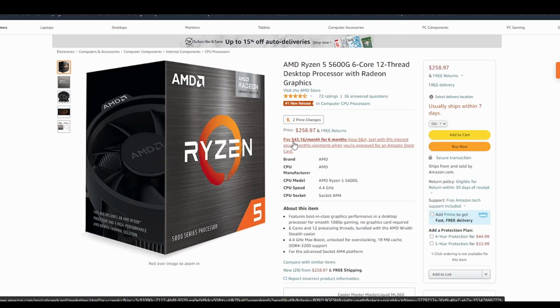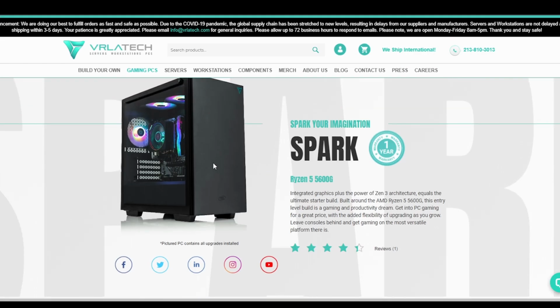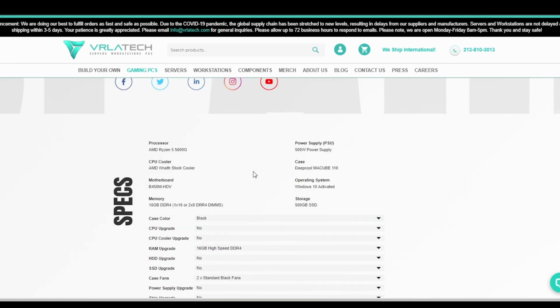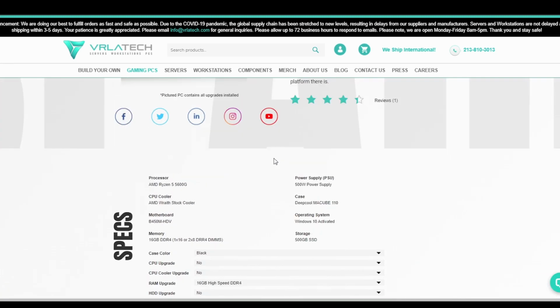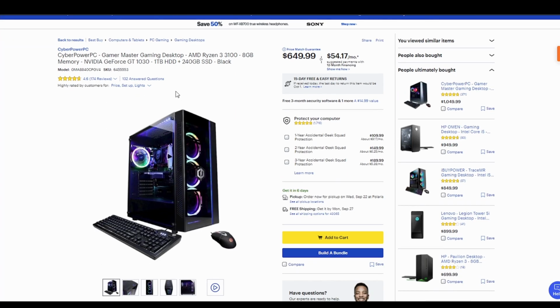All you do is just throw in the CPU and you automatically have graphics. So for a lot of people, it's not going to be that hard a thing to go out and build their own gaming PC, especially with an APU. Personally, I think that if you just need a gaming PC and you don't want to build it, and you only have $750 to spend, then it's probably a better idea to go with one of these than something that has a GT 1030 in it, though the GT 1030 might give you a little bit better performance.